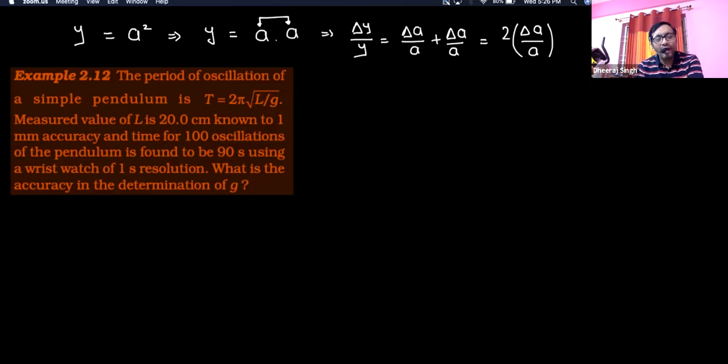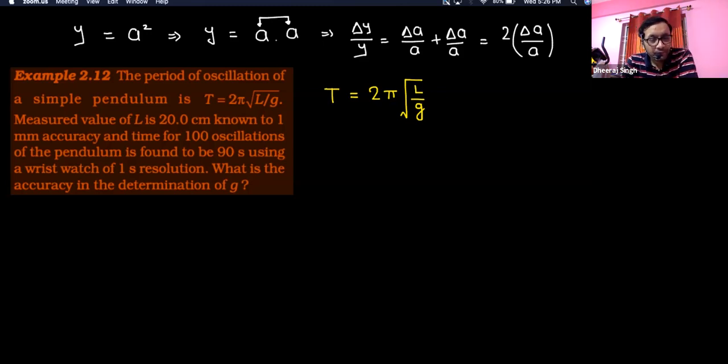All right, so I'll attempt it now. All of you focus here. So I know that the time period of oscillation formula is T equal to 2 pi under root L by G. This is the time period of oscillation formula. The error cannot be close to 100%, so if you're getting such a high percentage, probably something is wrong.